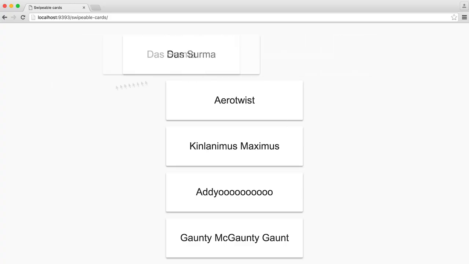Now this is a kind of TLDW. Last week I did a live stream with Surma where we made some swipeable cards. You probably recognize swipeable cards from things like Google Now, where you just take a card and dismiss it. You can see what I've got on screen. This is what we ended up making. There you go, you see? Dismiss it and all that kind of good stuff.